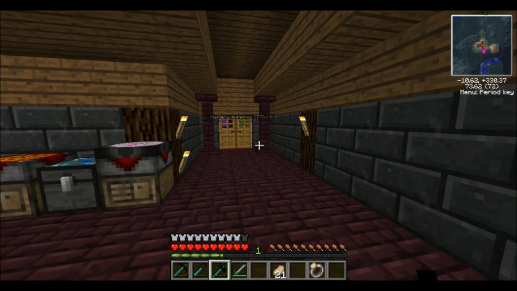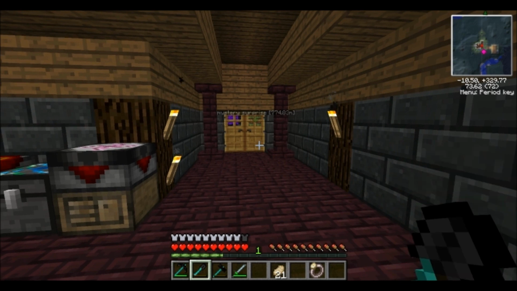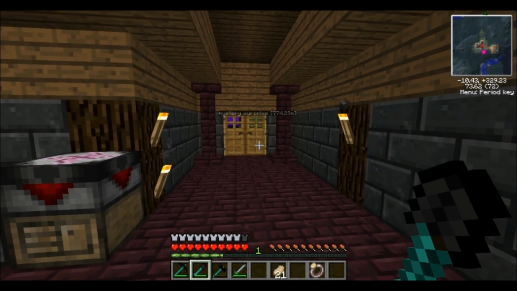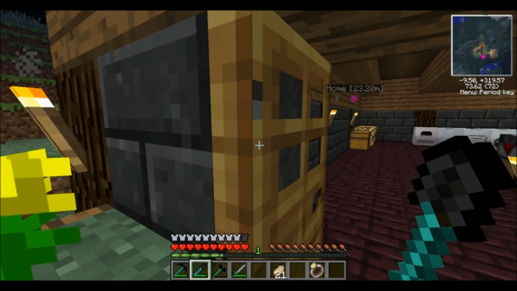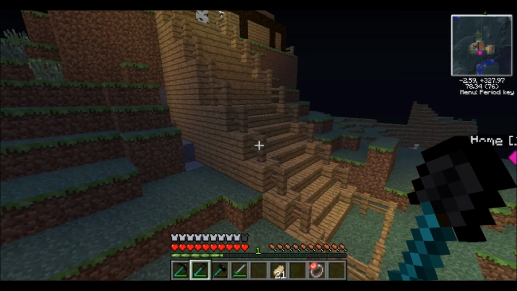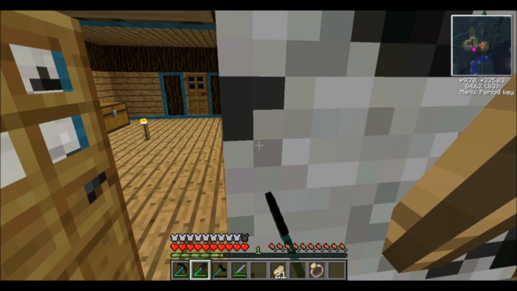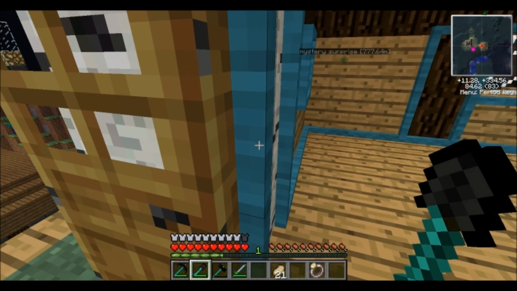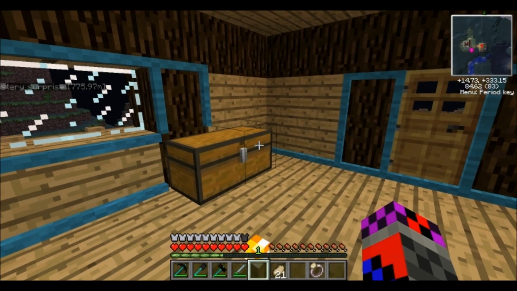Now, what's cool about dark matter tools is that they can charge up a bit faster. The shovel, with its special ability, can dig so much dirt or sand or stuff. The pickaxe, if you right-click with it, collects all of it in one instant. And the hammer can destroy multiple blocks at a time of stone or cobblestone or floors.